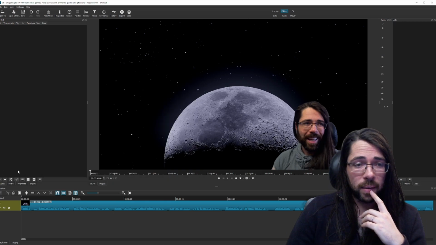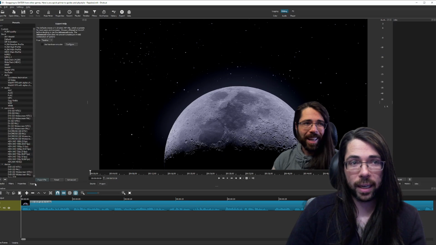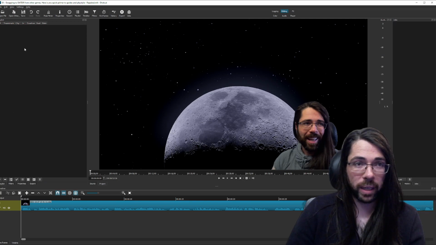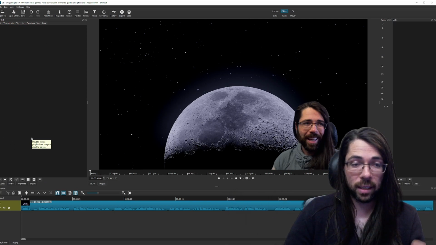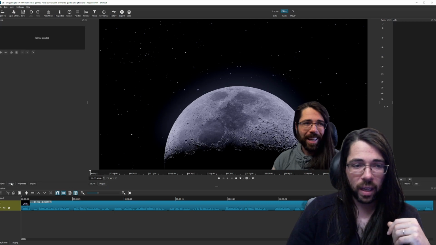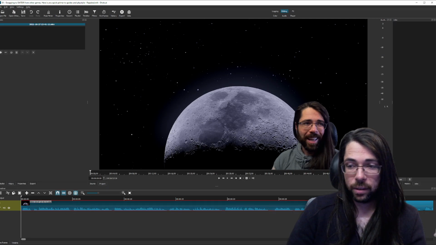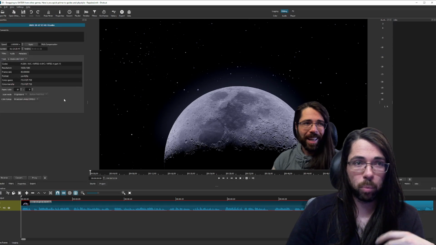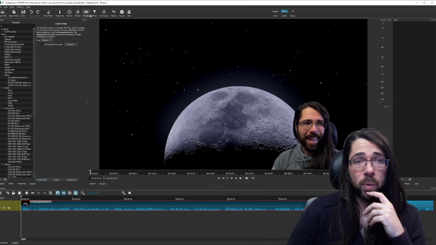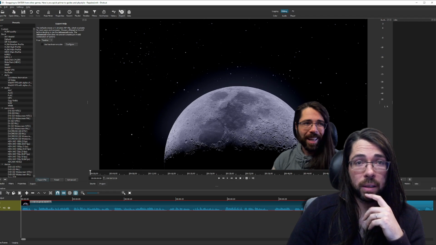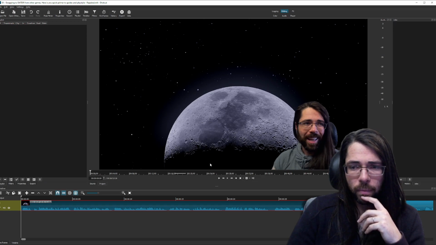Now, a few areas to draw your attention to. So right here where my mouse is, you can see playlist, filters, properties, export, a very useful area. Playlist is where you'd add all the different content that you want to bring in and do your editing with, have available to you. Filters is when you select an area in your timeline down here, you can apply filters. Properties, pretty self-explanatory. And export when you're ready to export. Or of course, up here, there's also an export button when you're ready to export. We'll talk about that in a bit.